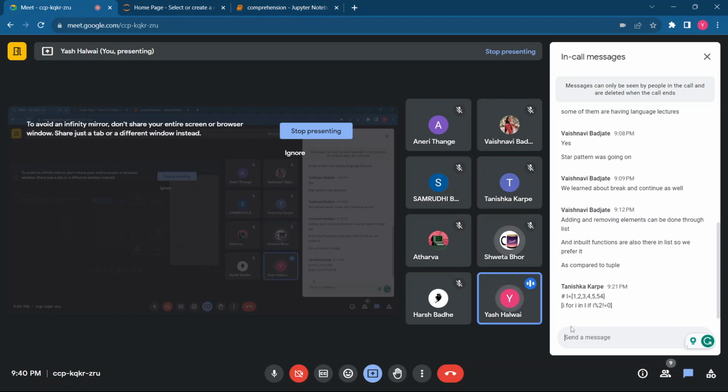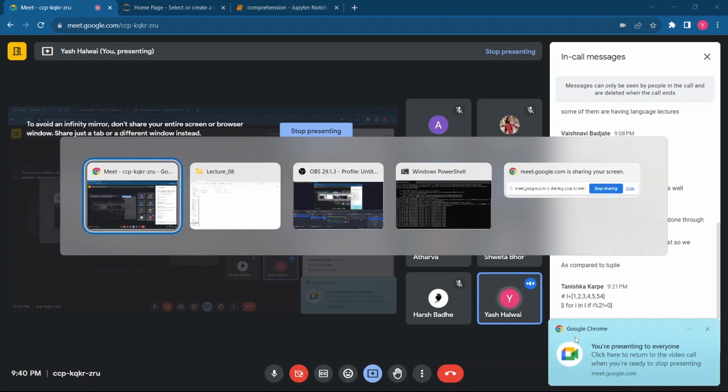So okay, Shweta's answer is a good way. But remember, the first thing that is clear is that a dictionary has key values. To identify that it is a dictionary, what thing do you need to identify? It should have some key as well as value. You will understand. Yeah, it is a dictionary. But if you want to know, is it a set? Set is a collection of unique elements. Simple thing. Set is a collection of unique elements.